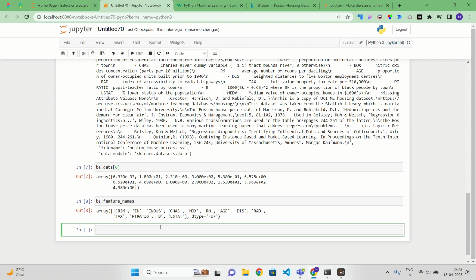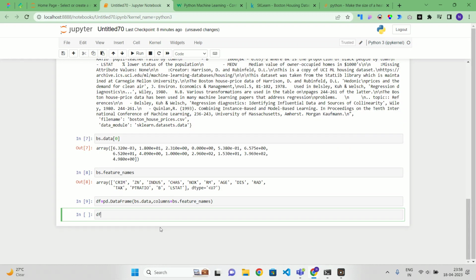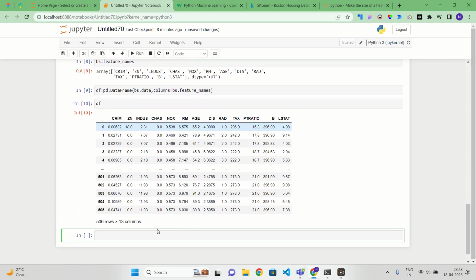So let's make a data frame, pd.DataFrame. So bs.data is the data, then columns are bs.feature_names. So let's check for df. So we got the data.